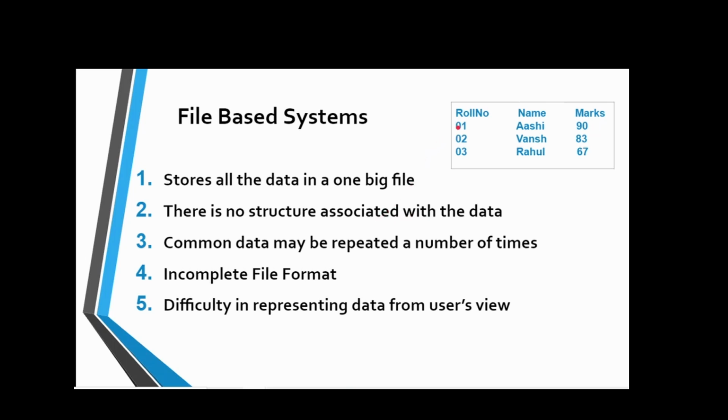Means the user is supposed to enter numeric values only. But in case of a file based system, the user can enter text also, so there was no structure associated with the data. Now common data may be repeated a number of times, that is data redundancy. Okay. Now incomplete file format: there was no specific file format available in those days.